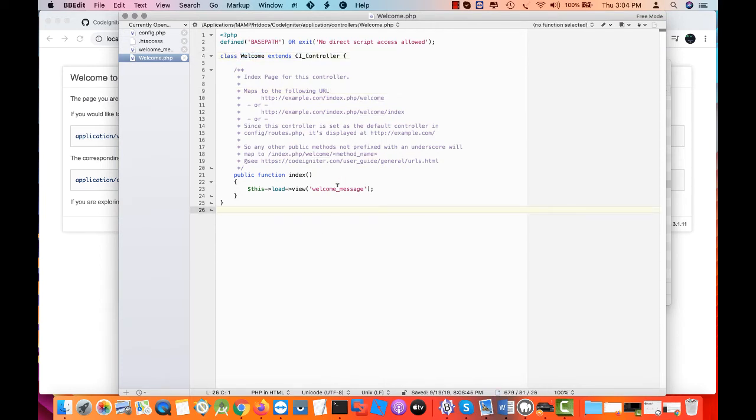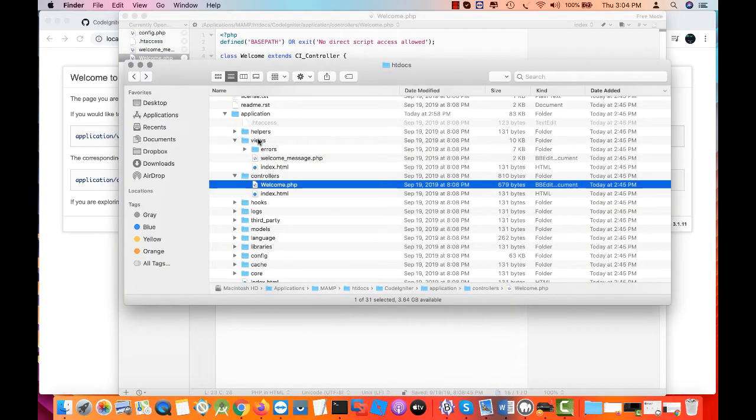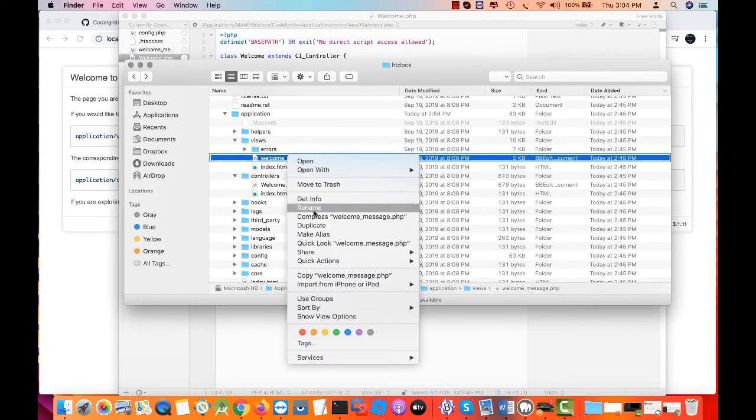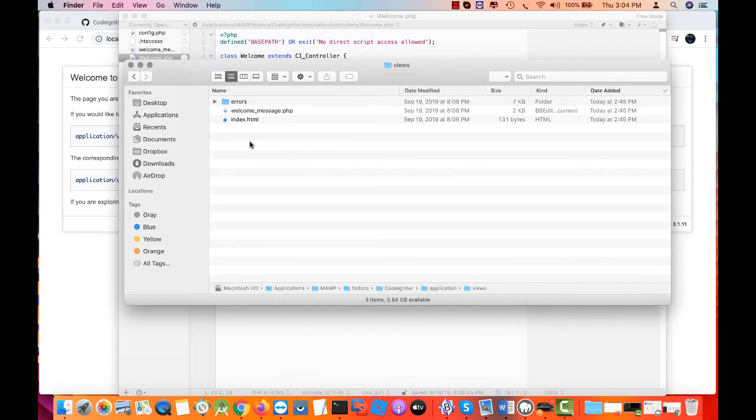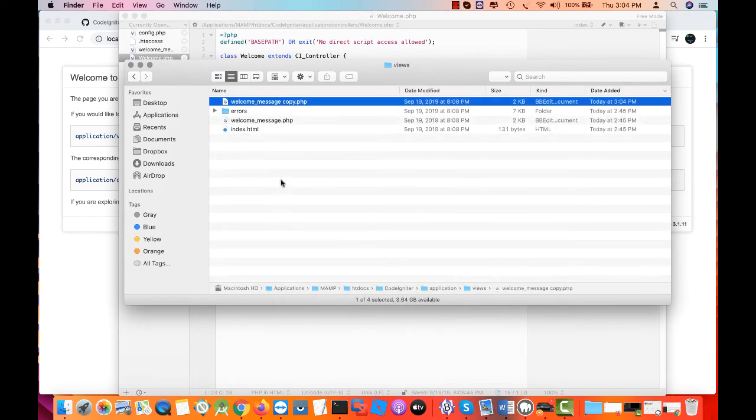So if you have another file, for example, an about.php inside your views folder, you can change this and it would actually change. So let's create one. We just copy this one, and then paste. Okay, we can change this one. Let's make it about page.php, because we're going to name the new controller for this about.php. So that we won't be confused, we can name this about underscore page.php.